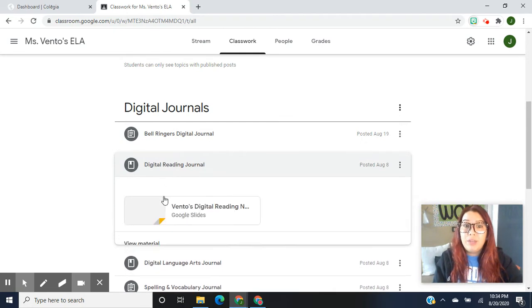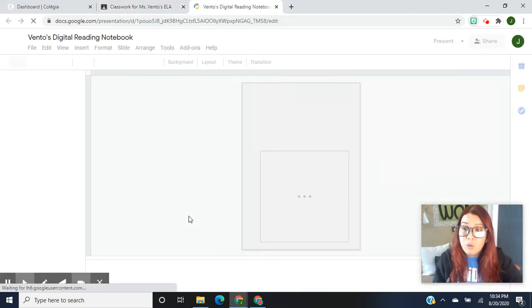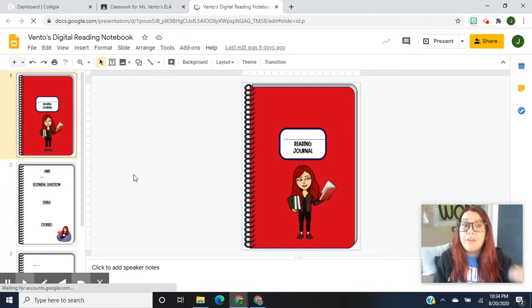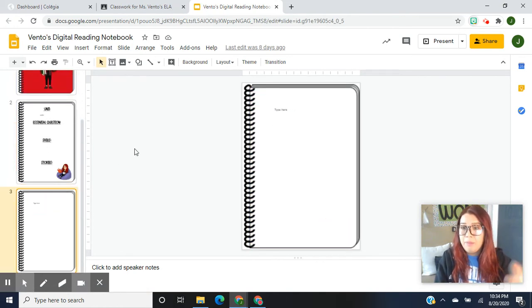I will be using these journals to type notes for them. So I will be typing notes if I decide not to use the document camera that day, or if I have an anchor chart that I would like for them to copy, I would display it here. Again, they do not have a copy of this, but they can always view the slides. It's also a great tool, these two journals, if you are absent, to go and look for the last page of the slideshow, and that would be the most recent one.